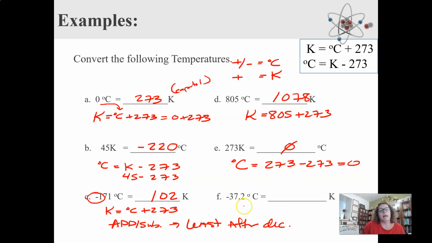Okay. And then the last one, yes, I have something after the decimal, but it's okay. So I'm going to find Kelvin. So I'm going to take that negative 37.2 degrees Celsius, and I'm going to add that 273. So this 273, nothing after the decimal, so you can still plug it in. Negative 37.2 plus 273. And I know in the calculator you're going to get 235.8. Now, we talked about rounding rules before. The number that you're going to cut it off with right there, if it's greater than 5, then you round it up. So I'm going to take this 5 and round it to a 6. Okay, so 236 Kelvin.